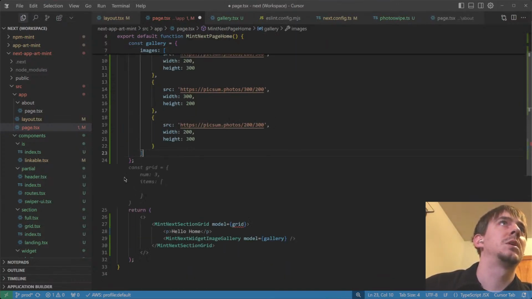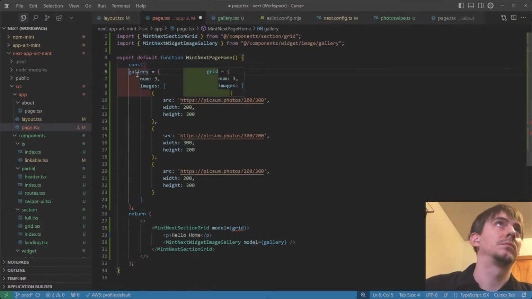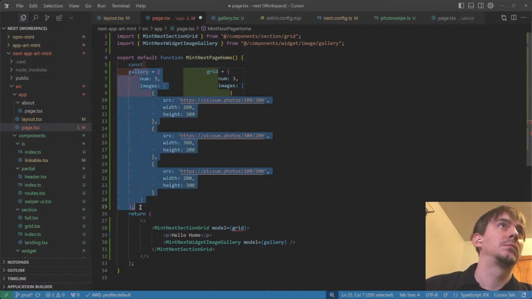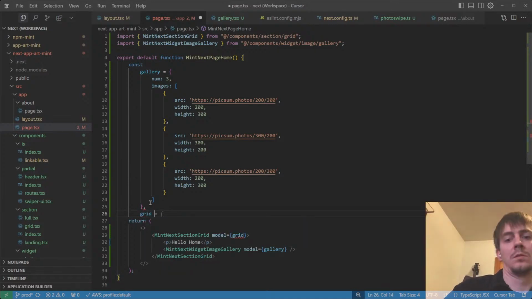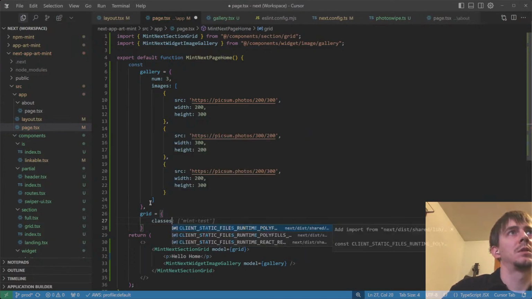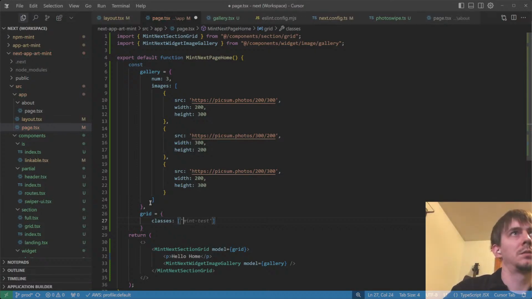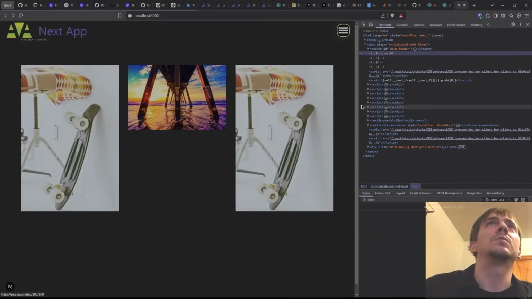And I'm gonna make grid equals classes mint max LG. Save that. We got a max width on there.